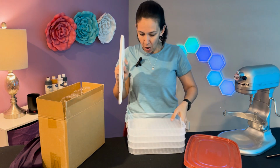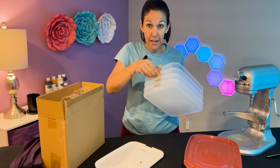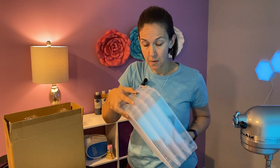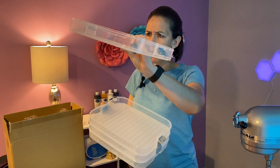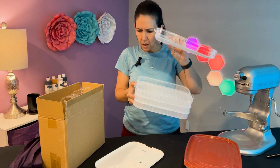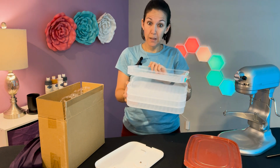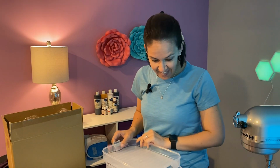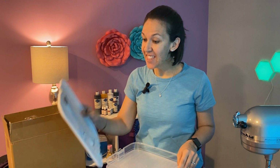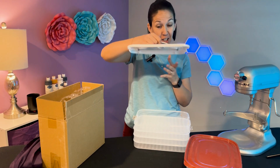Look. So the sides have these little latches, you can see here. And then it's got layers. I could totally fit probably 2 layers with how thick my cookies are. Then they all stack together, and this snaps on the top, and it has a carrying handle.